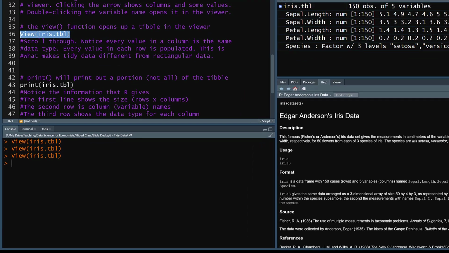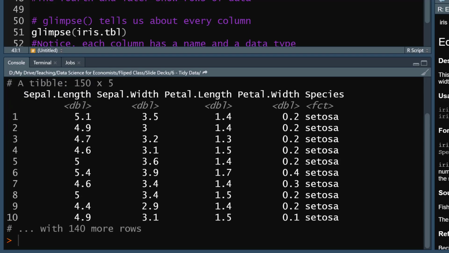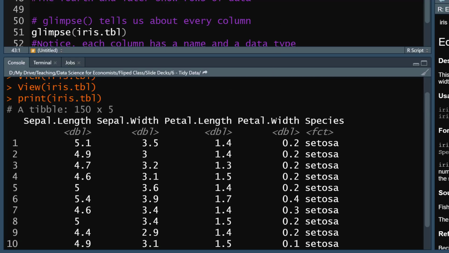There are some other helpful commands. So the print command is going to print out a portion of the Tibble in the output window. So I enter print with the name of my Tibble, and you can see that some information has printed out in the R console. I'll scroll back up just a little bit to show you all of it. And you can see it starts out by telling me information about the Tibble. It has 150 rows and 5 columns. It then gives me each of the variable names, followed by the data types for each column, and then lastly the data that's contained within the Tibble.